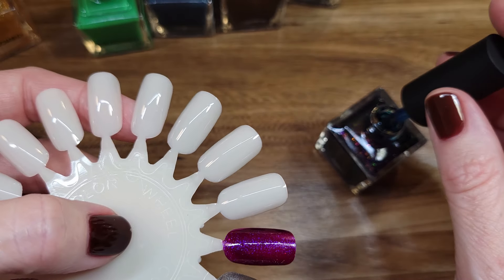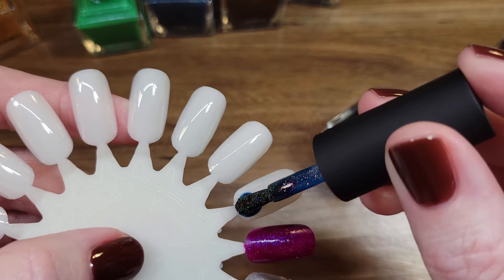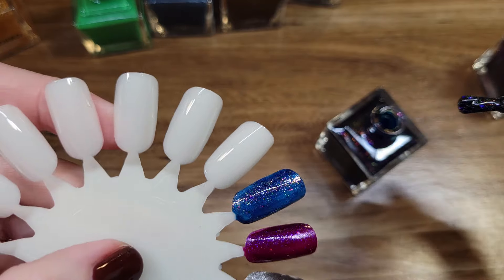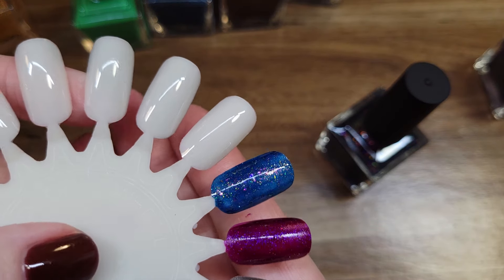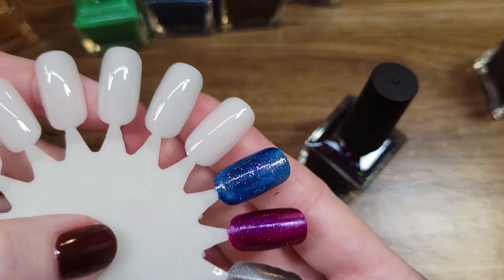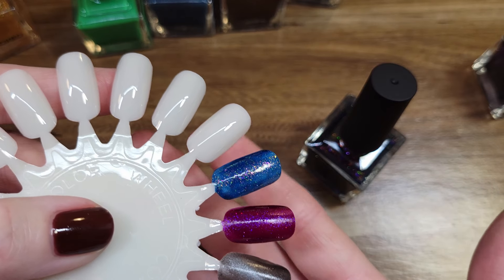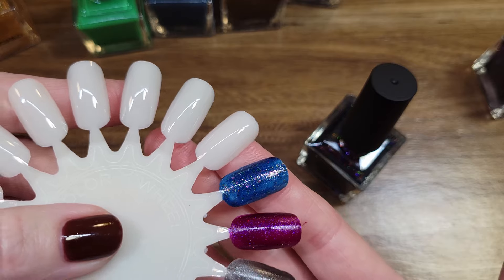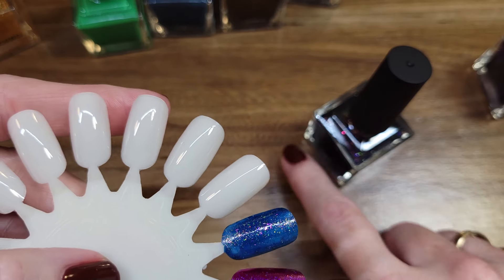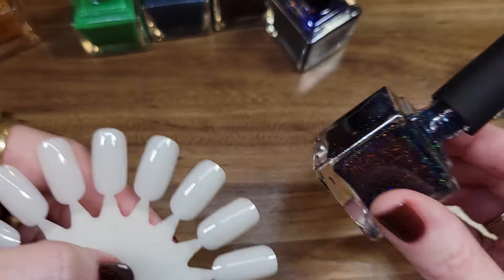This one's got a bunch of stuff in it — look at that blue base. Going on, I mostly got very small particles in that first swipe, but look at how much stuff is in there. I'm not used to this formula — this manicure is the only one I've ever done with it. Comparing to flaky polishes, cuticle polishes often go on ultra thin in the first coat and don't drop down very many flakes. So I'm not concerned — we'll just see how much comes off on the next couple of coats.